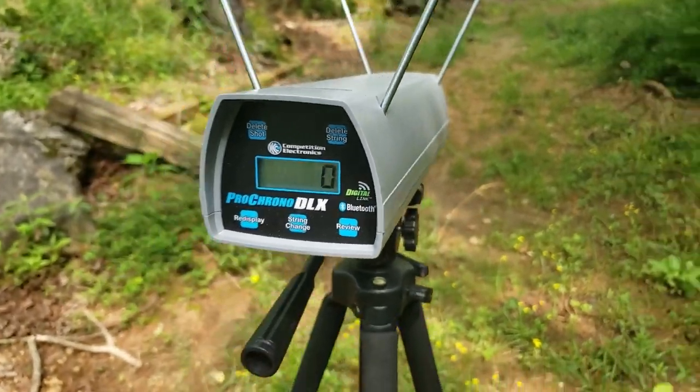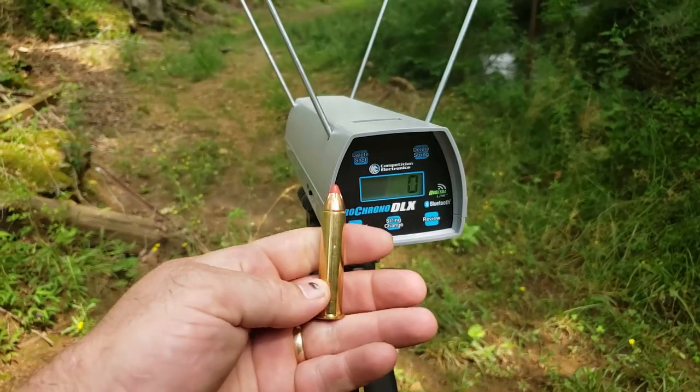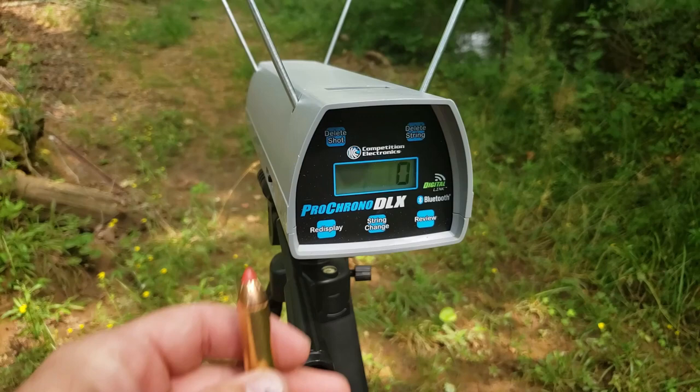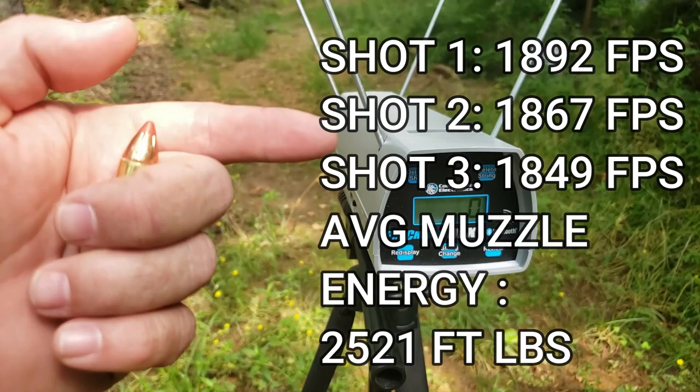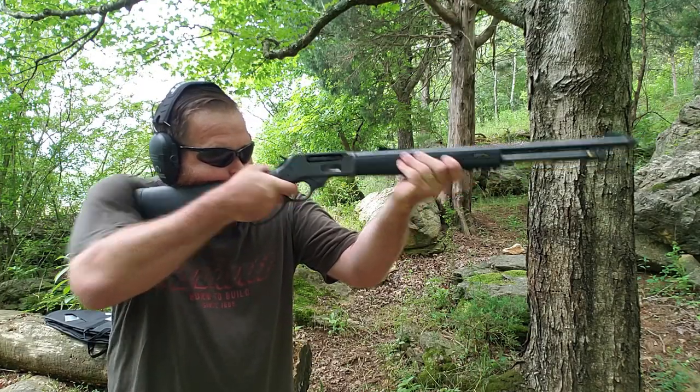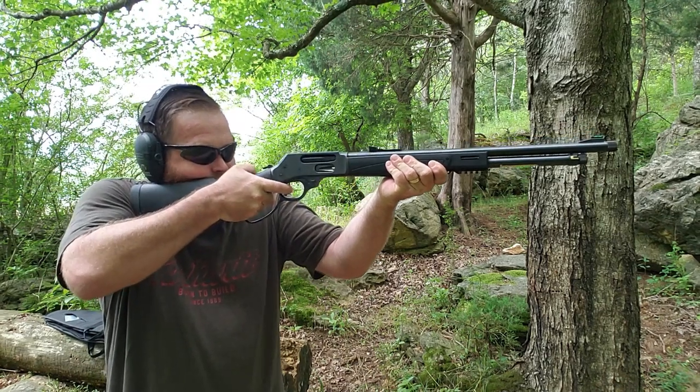Today's chronograph is the Pro Chrono DLX. I'll fire three of these 325-grain FTXs across it, and I will list all of their velocities and muzzle energy after I edit this in. These rounds are just middle of the road — 2,500 foot-pounds. We could go all the way up and get some really heavy Buffalo Bore, but for this test I decided neither to go light nor heavy. Here is the slow motion of the Henry X with just the thread protector as it ships from the factory.